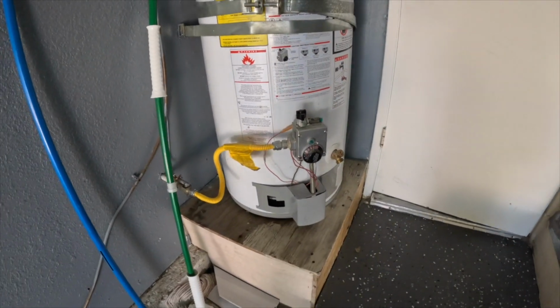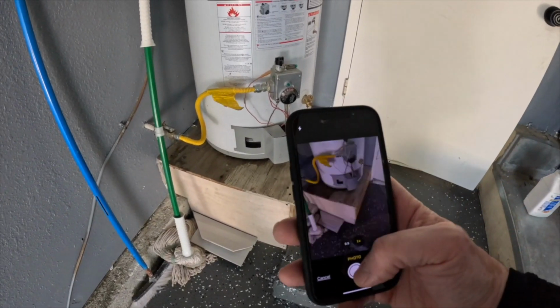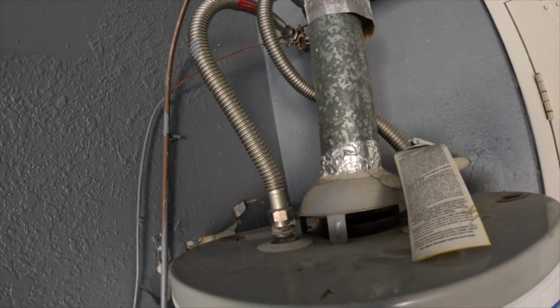I see that garage door doesn't self-close or self-latch, so I didn't know that. It's supposed to self-close and self-latch. That's me just taking a picture of the report of the water heater.